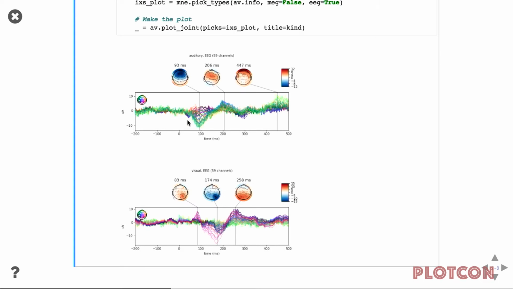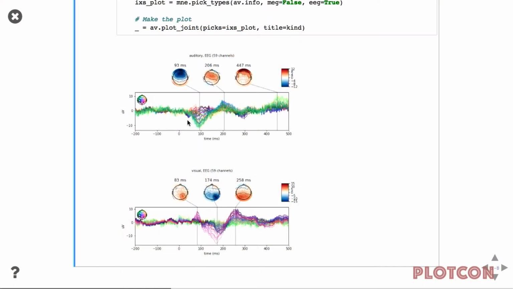So as you can see here, I've now colored each electrode by its location on the scalp. In the top left there, I'm showing you where each of those electrodes are. At these various moments of interest, I'm showing you the distribution of activity that exists on the scalp. And so, for example, we can see that after a sound occurs, so sound is on the top, vision's on the bottom. After a sound occurs at about 100 seconds, there's this particular pattern of activity that you see that shows up. And this is very different from the pattern of activity you see when you look at a picture. And you would sort of expect this to be true because there are completely different regions of your brain that care about sound versus images, for example.